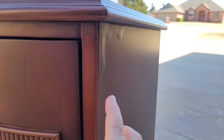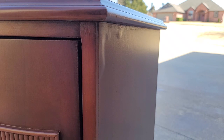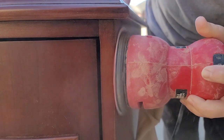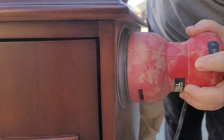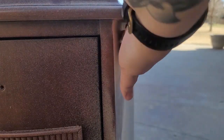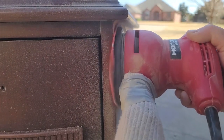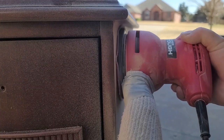A couple of the nightstands have some damage. This is some bubbled up veneer, so let's fix that by sanding. I start with some 80 grit sandpaper, and basically I sand the bubbled areas smooth, and I just check with my hand. Once it's smooth, I go back with some 120 grit sandpaper and sand it even more smooth.